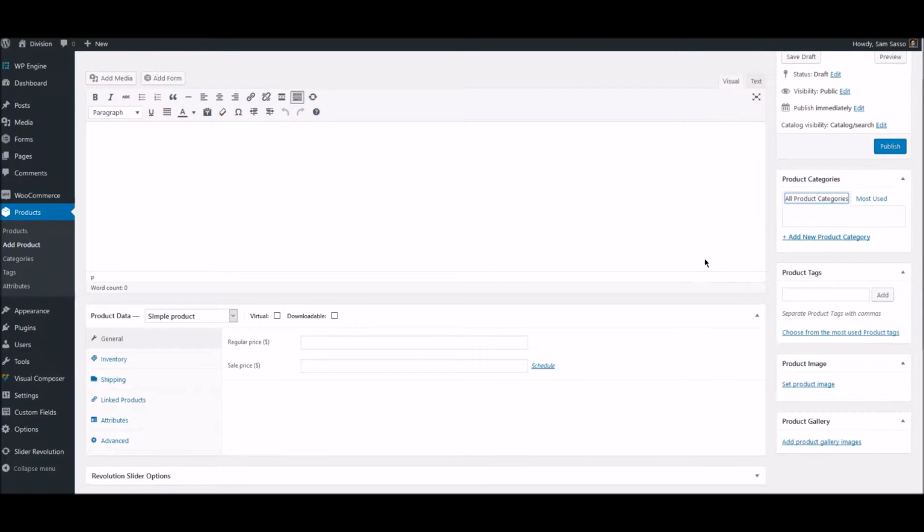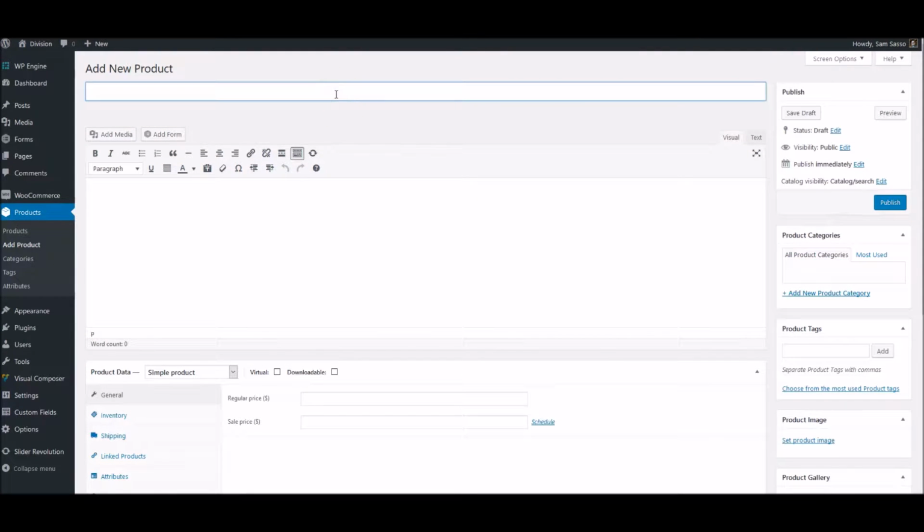So why don't we add a product, and it's going to be a watch. So we're going to call it, actually let's call it, just to keep this in theme, the best watch ever. Actually, you know what? Let's capitalize these because it is a title of a product, so we want it to look like a title. So, The Best Watch Ever.